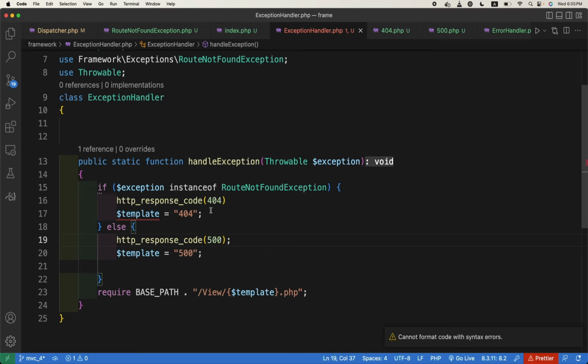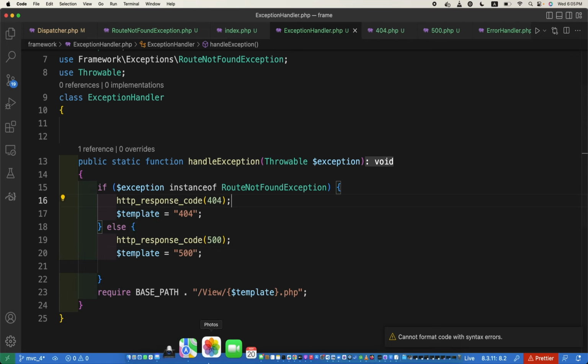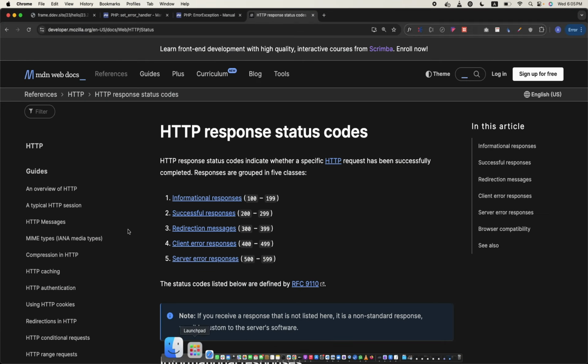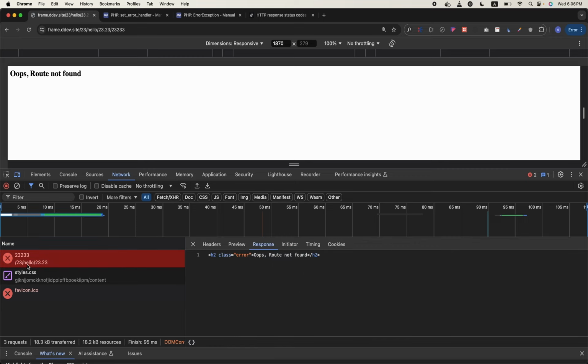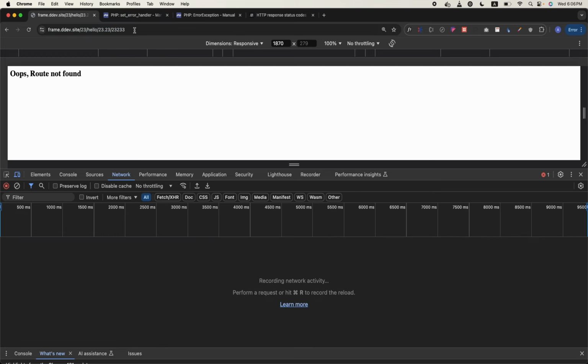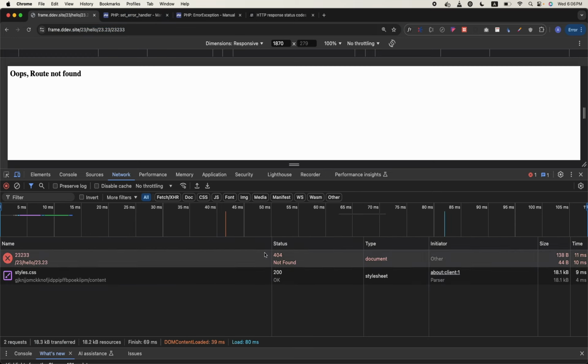Okay, why is it giving me an error? Okay, good. If I refresh the page now, you can see even the console now shows it red 404, because the status is 404. If I refresh it again, the status is 404, right?